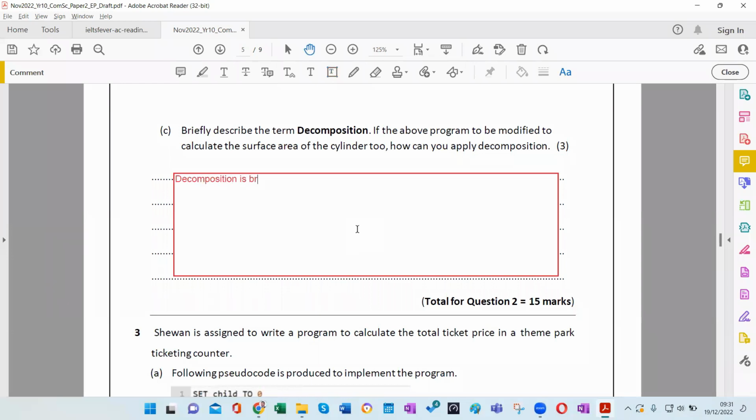Decomposition is breaking down a major problem into manageable, smaller problems. Then related to the question, if the above program is to be modified to calculate the surface area, right?